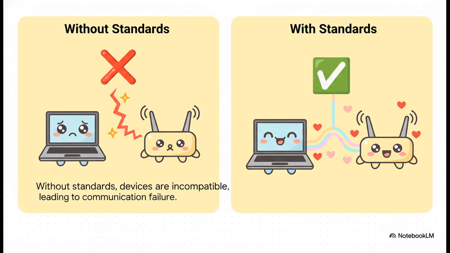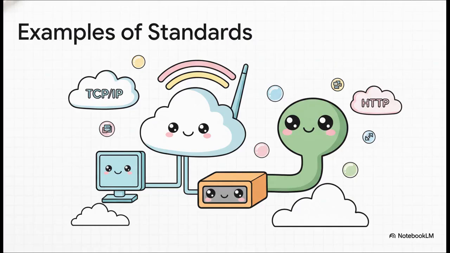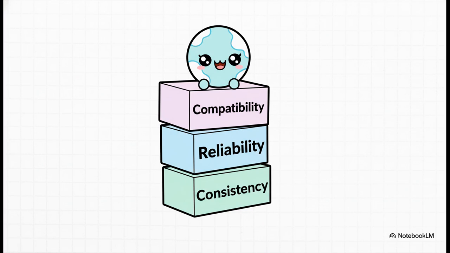With standards in place, we get devices that can work together seamlessly. You actually use these standards every single day, probably without even thinking about it. Wi-Fi standards, for example, are what allow any Wi-Fi device to connect to any Wi-Fi router. The same goes for Ethernet and wired connections. In fact, all the network protocols you learn about, like TCP/IP, HTTP, and FTP, are all based on these agreed standards. So the key idea to take away here is that standards provide the consistency, the reliability, and the compatibility that a massive global system like the internet needs to function at all. They are the absolute bedrock of interoperability.